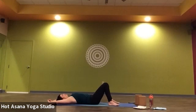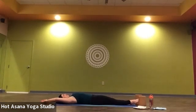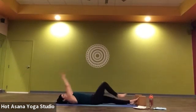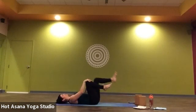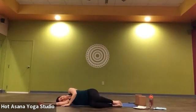And starting to wiggle your fingers and your toes, waking yourselves up a little bit. Extending the legs out, bringing the thighs to touch and the arms above the head for one last full body stretch. And bringing the knees into the chest to give yourself a squeeze. And slowly rolling over onto that right side, using your right arm as a pillow. Breathing in all the good, letting go of all the bad.